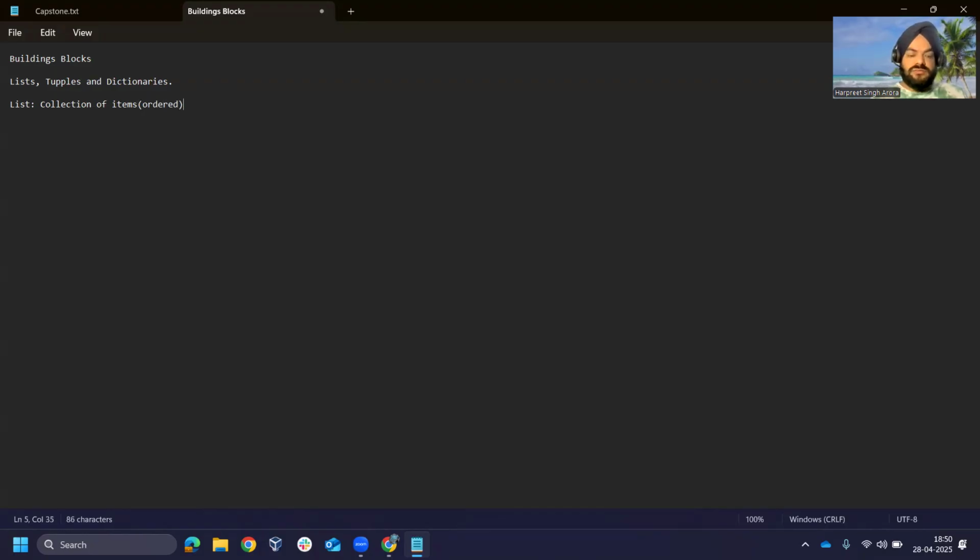And we show a list by square brackets, not the smaller parentheses but the closed brackets. So if I say L1 is a list, L1 would be denoted by these brackets.